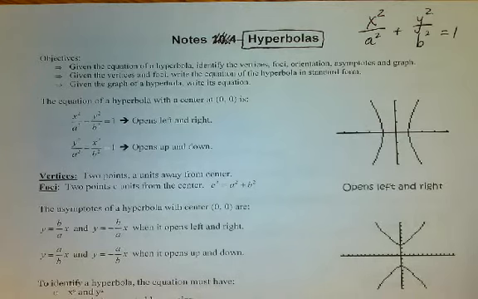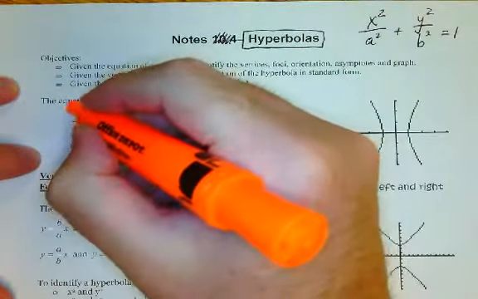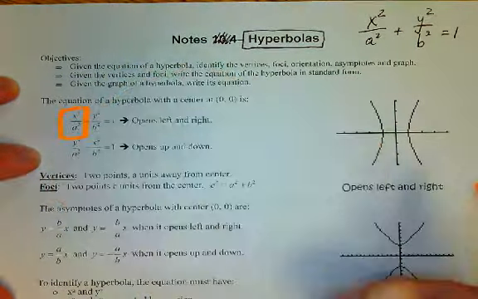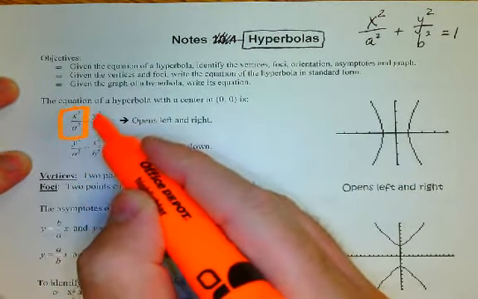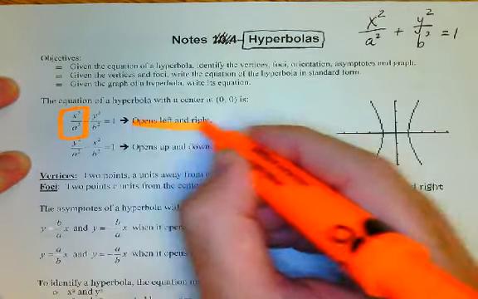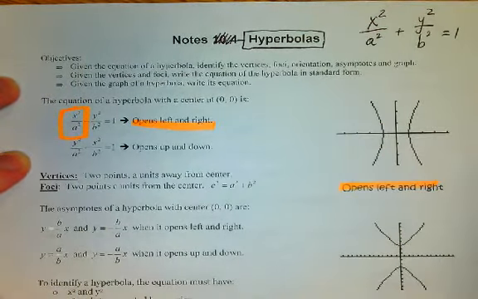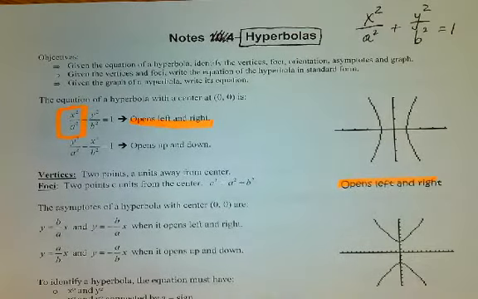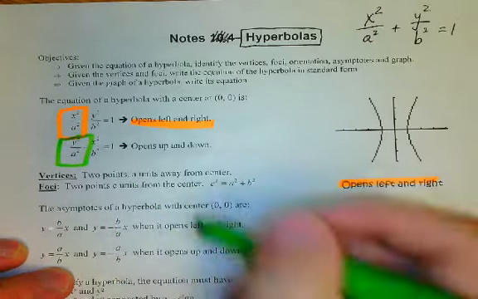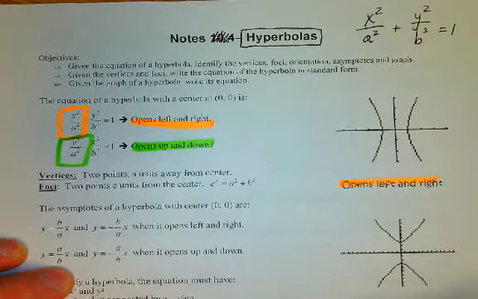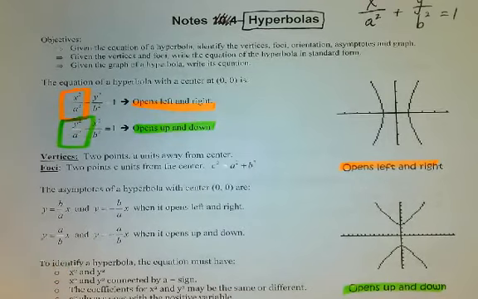So once again, to figure out which way these hyperbolas will open, the easiest way to identify it is what is written first. In this case, the x is written first because x will take precedence. You're subtracting the y from the x, so this will always open left and right, like that. However, if y is written first and you're subtracting x from y, then it'll open up and down, more along the lines like this. But notice it's the exact same equation.